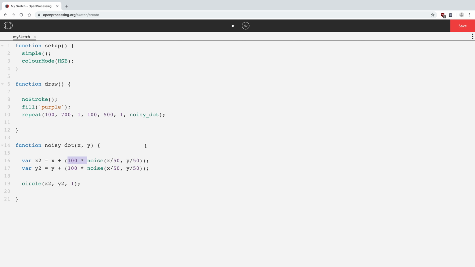But when we had our random numbers, we said they could move left by up to 0.5, so our randomness was from -5 to +5. But here we're only moving to the right. We're not allowing it to move left. So one easy way of remedying that is to just take 50. So add a noise value, which could be up to 100, but we are taking 50 from it, so that the new range could be from -50 to +50.